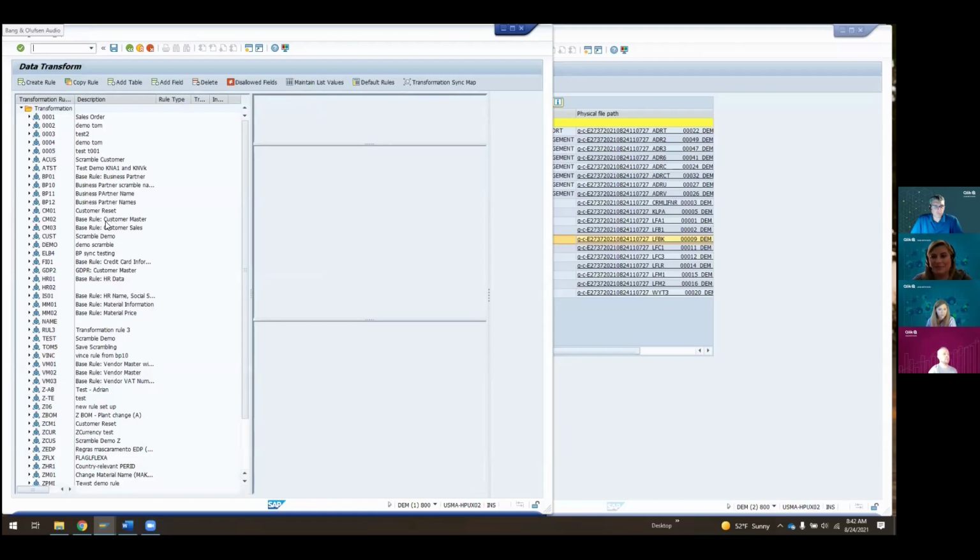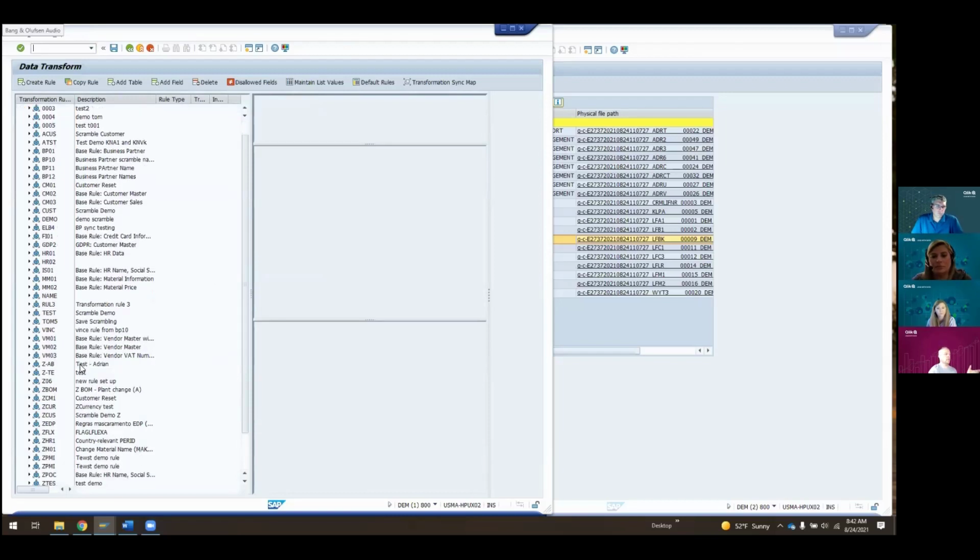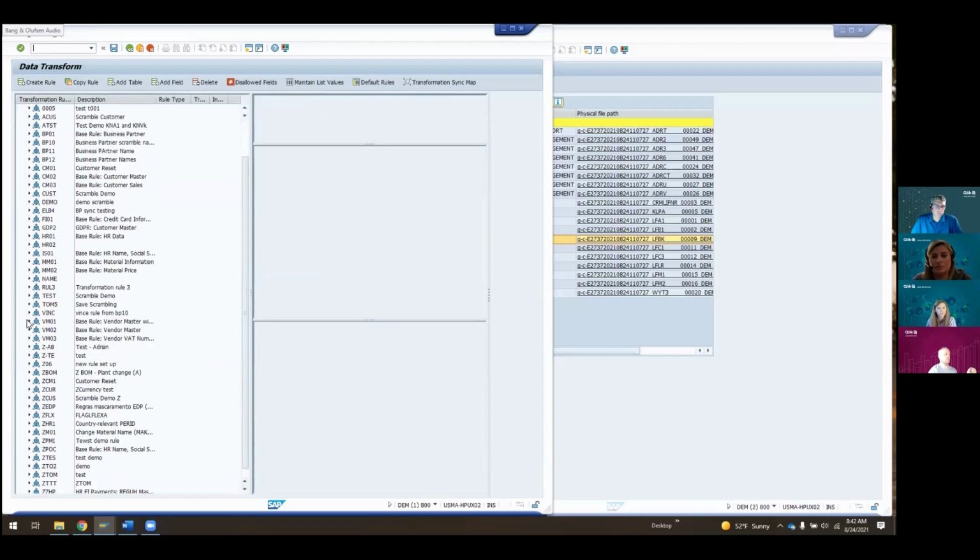But in here, what you'll see is a set of configuration. We provide out-of-the-box configuration for about a dozen what we call rules, which are the highest level part of the configuration here. Underneath each rule, for example VM01, you'll see a list of tables. Essentially, this is the list of tables that this rule is going to target.